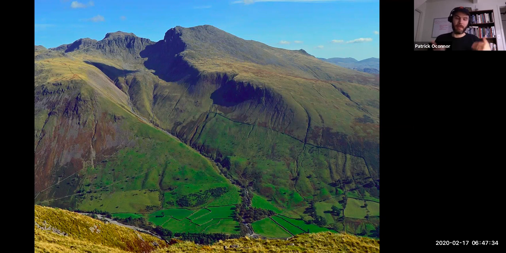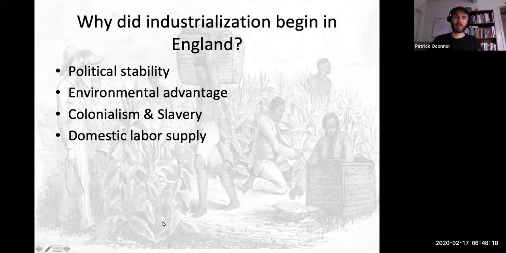What does that mean? It means that ordinary people no longer have access to the way that they once survived, right? The ways that they sustained themselves have been blocked from them. So they have to find another way to survive. One of the ways they do this is by trying to get to the colonies, to a place like Virginia, indenture themselves as workers to a wealthy person in North America, and try to make a living that way. An even more common way that they try to survive though is they start moving into cities. Okay, they become, in effect, this very cheap source of labor. Okay, there are people who have to sell themselves.